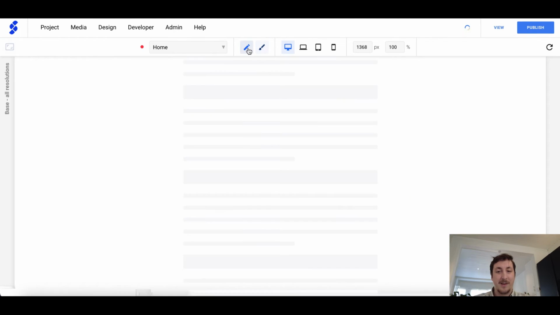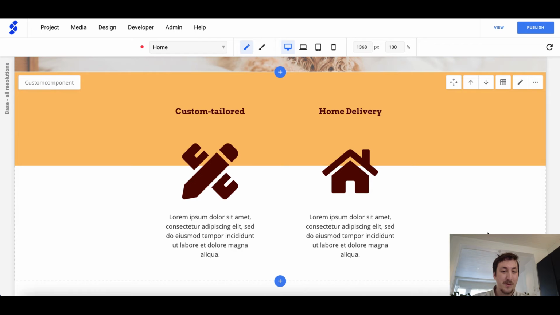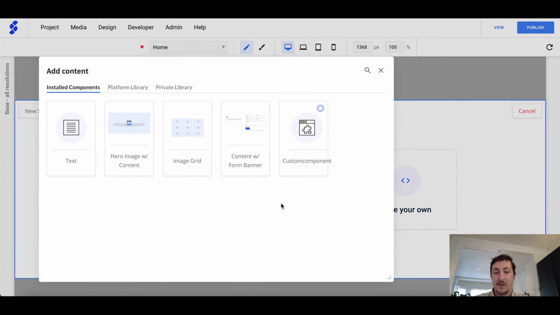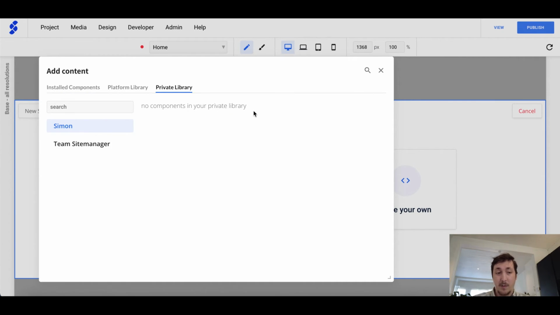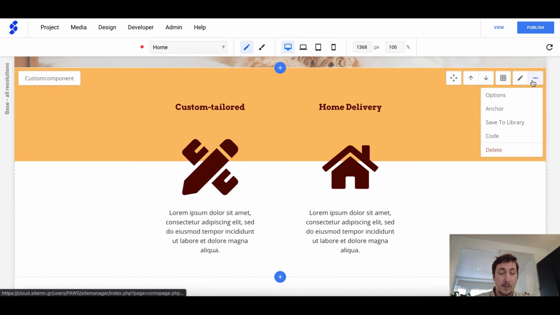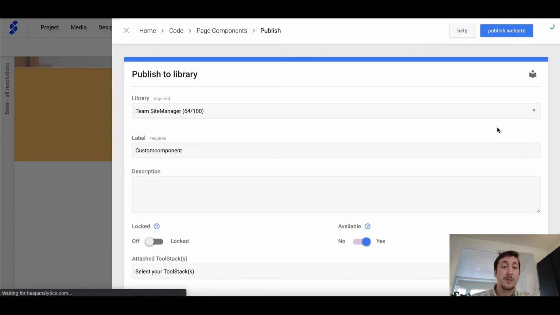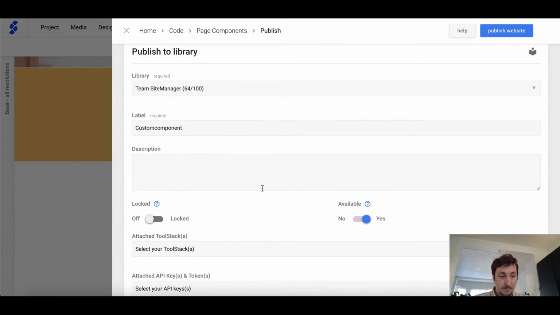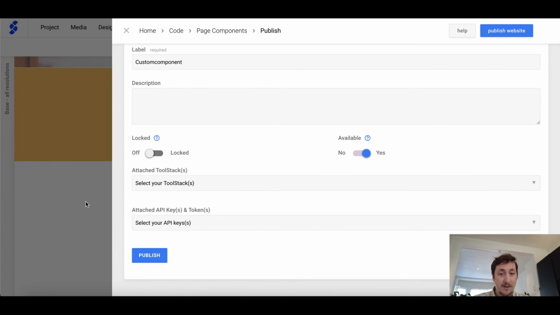So there you have it, our very first completely custom component. The cool thing about those custom components is that they are reusable, so we'll find this one in our library from now on. You can also build a private component library, so you can reuse them over multiple projects. You can transfer your custom component to another website, for example. And we can do that right here.